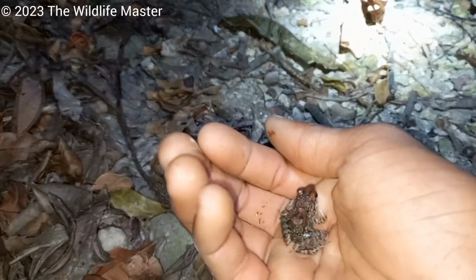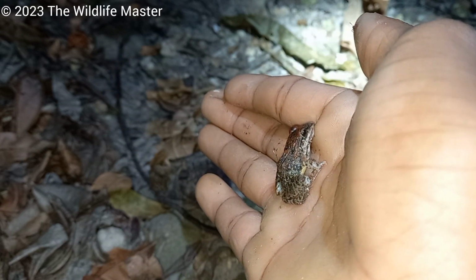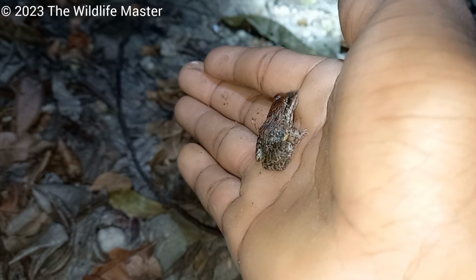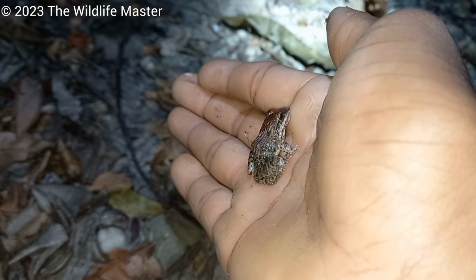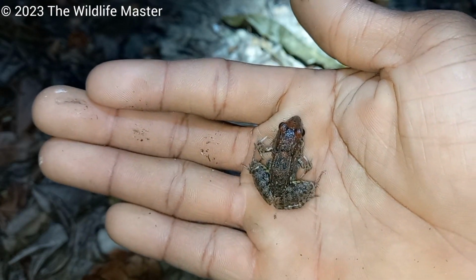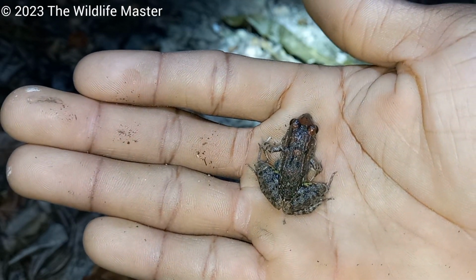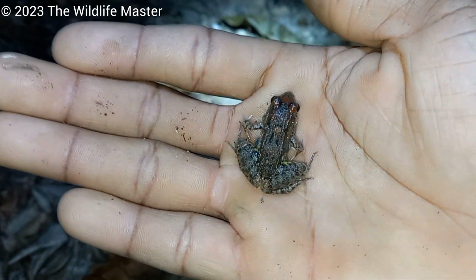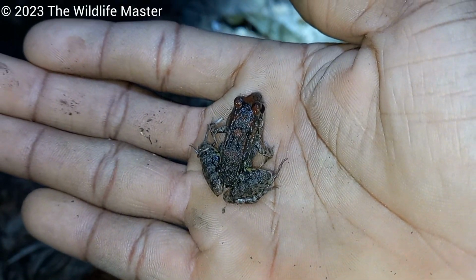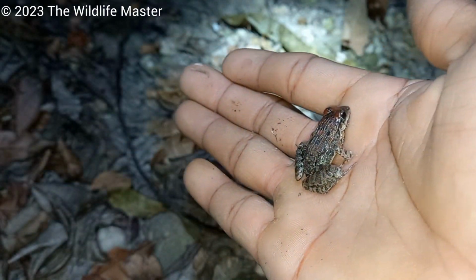Now this here is a whistling frog. It's a very fast moving frog. It lives on the ground. It's a very terrestrial species of frog. This is also a very common frog, and most people have heard it making a whistling noise, the whistling frog. Sometimes you will see some individuals with a white line down their back, and some individuals will just be brown. It has a few different patterns and variations in color. This one has a little bit of red, if you could make it out, but some individuals don't have any red and are just brown with dark brown spots, and then some have these white lines.